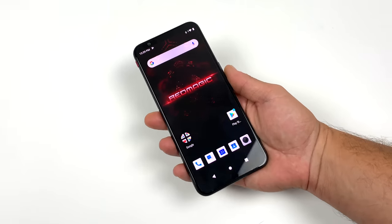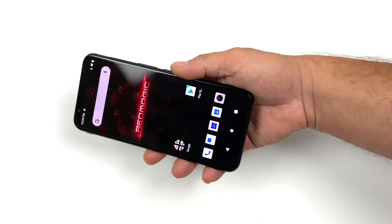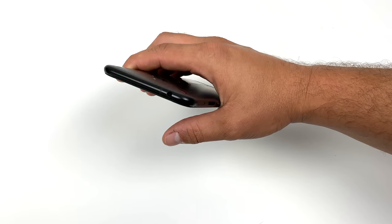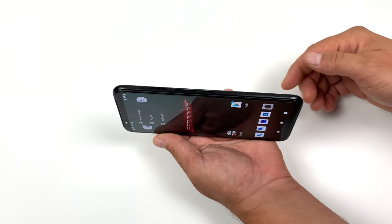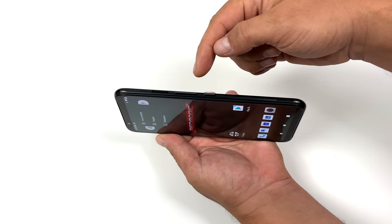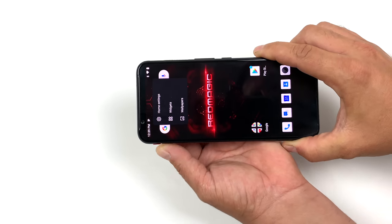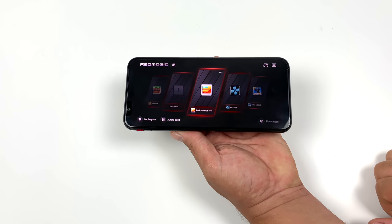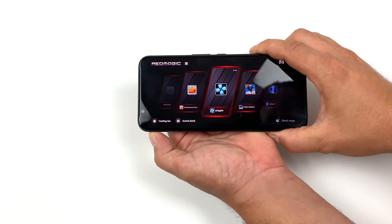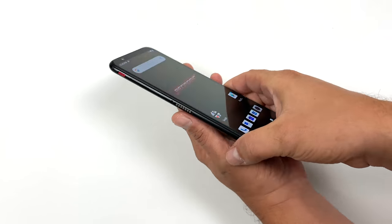It's a pretty big phone with a 6.6-inch screen. On the back we have the fingerprint reader and connections for their proprietary docking station. USB Type-C is on the bottom, the 3.5mm audio jack on the top, and on the right-hand side there are two touch-sensitive trigger buttons — you can set these up in your favorite FPS as a fire or reload button. We also have the power button plus volume up and down. On the left-hand side there's the gaming switch, which brings up the Nubia game launcher screen, ramps up the internal fan, kills unnecessary background apps to free up RAM, and enables the RGB strip on the rear. I personally like the game launcher they've included — it's pretty much the only bloat on this clean version of Android 9.0.